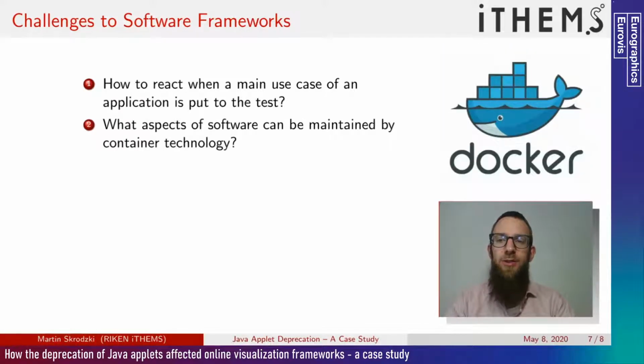As a second question, what aspects of software can be maintained by container technology? Well, in the field of computer graphics and visualization, it is customary to have experiments accompany a paper or an article. These experiments can easily be provided with a container so that future generations can recreate the experimental setups and provide their own improved algorithms and compare them with the standard literature.